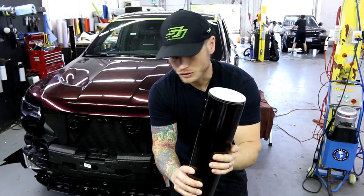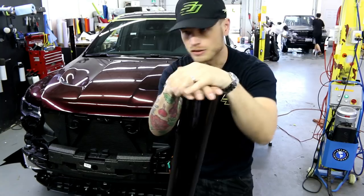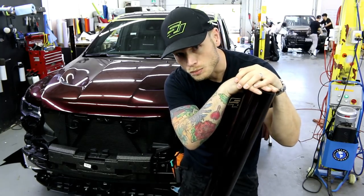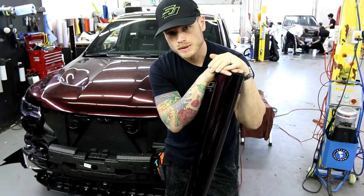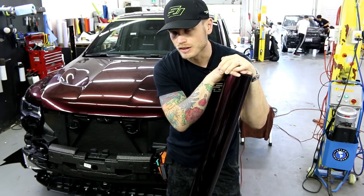What's going on, guys? All right, so today I'm gonna wrap the roof on the Jeep Trackhawk. Now I'm gonna do this by myself. It's a pretty large roof. I removed the shark fin antenna and the roof rails, probably the easiest parts of this whole car to actually take off.